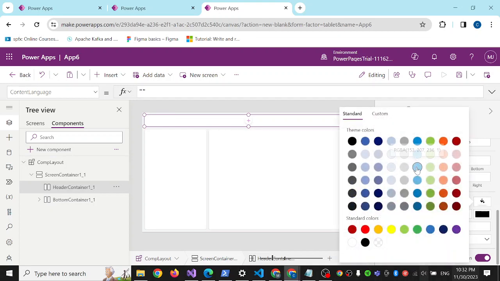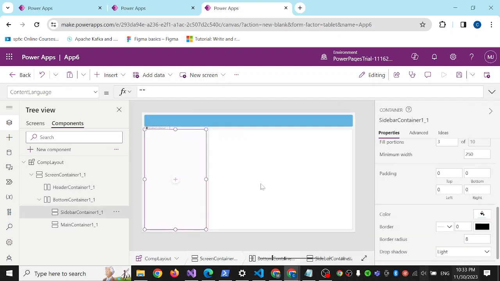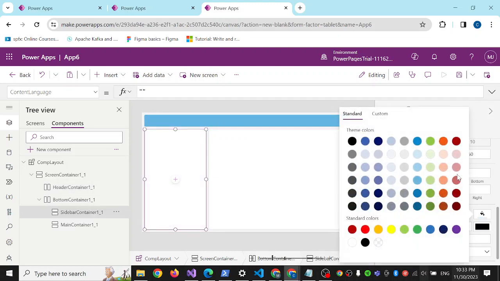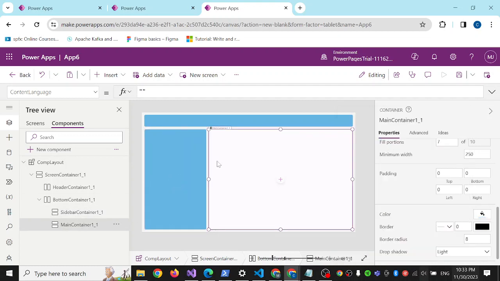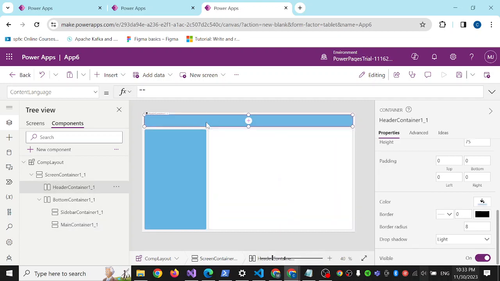Let's say I'll choose something like this, and here I will do the same thing. Okay, this one defines the colors.